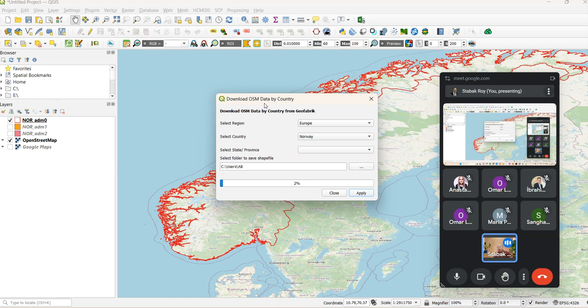Actually, in this class, I am trying to demonstrate the different sources of data and how you can use those data sets for your map making, right? For remote sensing, GIS, everything. Basically, your course is the method of spatial analysis. What you want to analyze is very important.